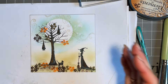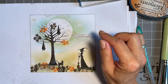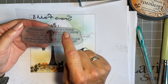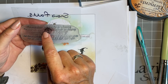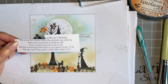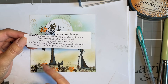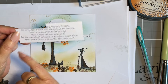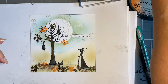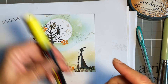When I was thinking about this design I kept thinking of the words 'the wind blows cold,' and when I looked it up, one of our sentiments called Snow Falls starts off with 'the wind blows cold and the air is freezing.' I tend to stamp the whole sentiment and just cut out the part I need. I'll keep the rest because I might need an odd little word — look, 'bare trees stand tall' — I could actually use that too. So whoever suggested that, thank you very much.